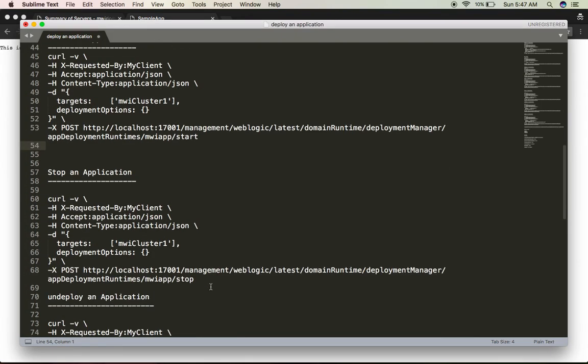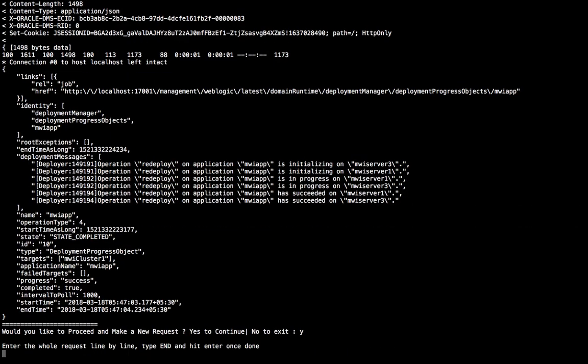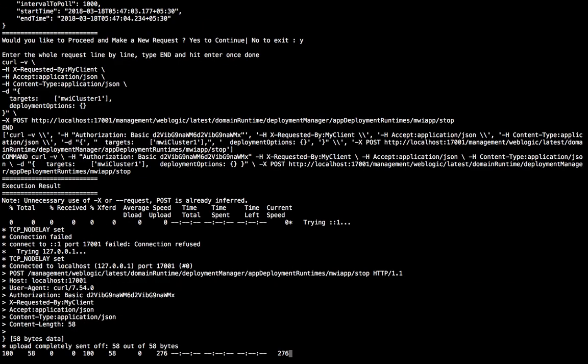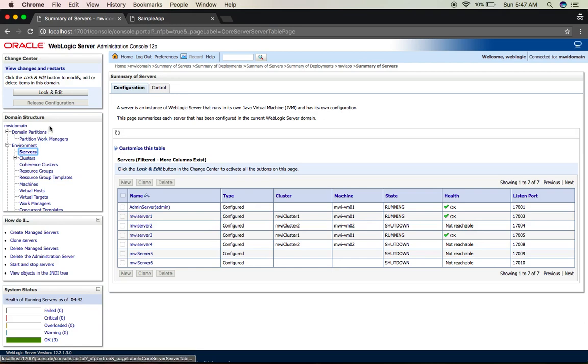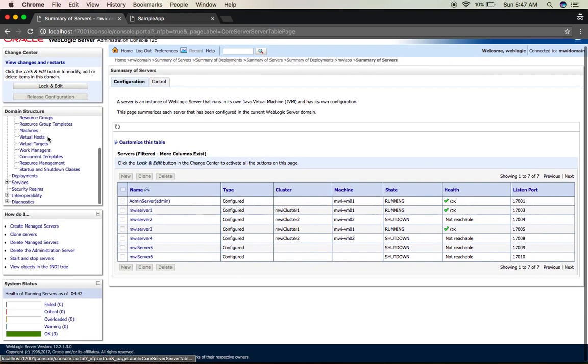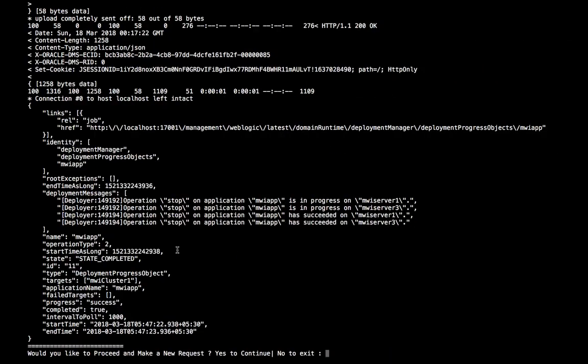Let us try to stop and start the application. Just stopping the application, saying yes. The application is stopped. Let us go to the console and make sure it is stopped in deployments. Okay, it's in prepared status.